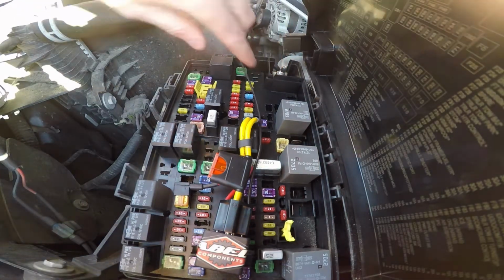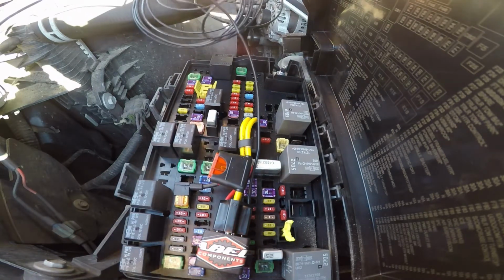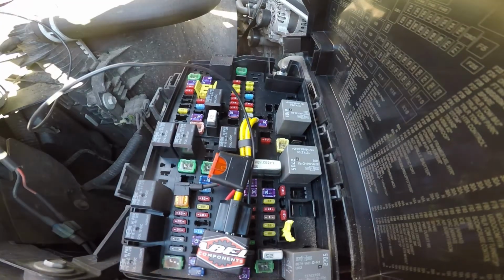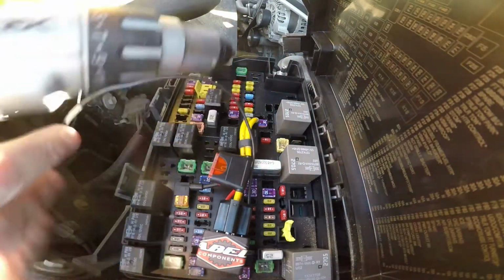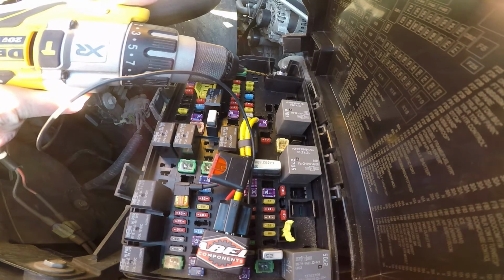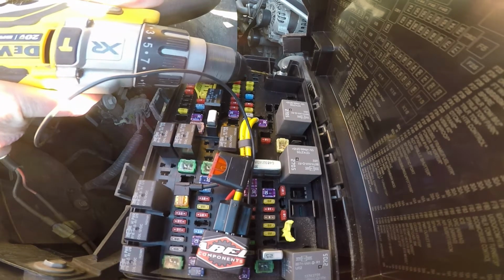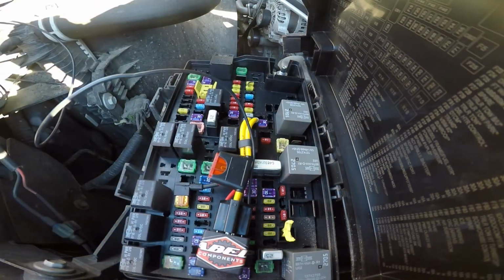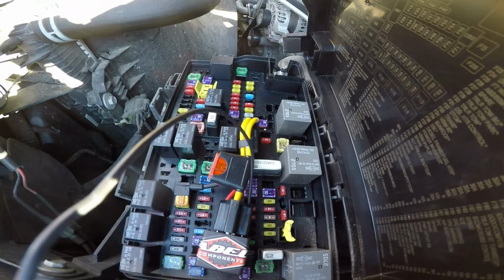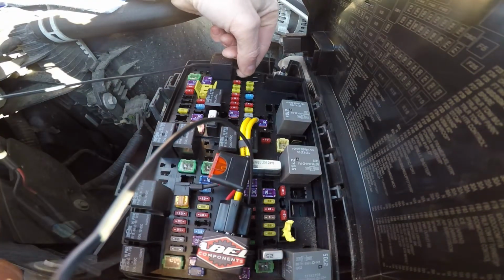Hopefully it won't let any kind of dust in the fuse box, because the rest of this wire has got to be run through the firewall and to a toggle switch inside. So we'll drill this hole here real quick. Okay, found me a drill bit pretty close to the size of the wire. Didn't want too big of a hole. Let's see if we can drill this in here. That'll work.